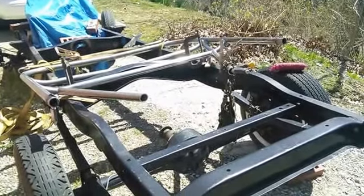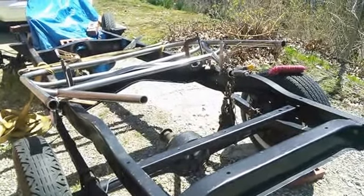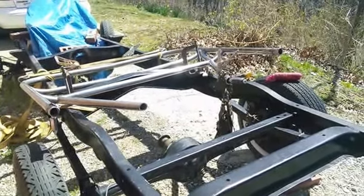So now I measured that string line and I got the thing straight. So that's one way to get it straight. Now I got to take it down and put it between two trees and yank it apart about 3/4 of an inch because it pulled in again.